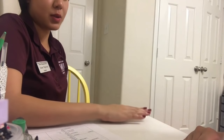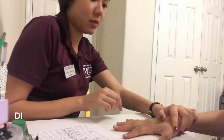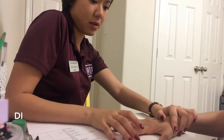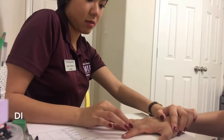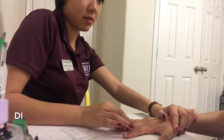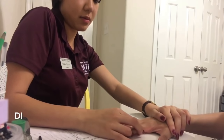And then now can you put your hand. I'm going to have you place your hand on the table with your fingers spread out. Hold it there. Don't let me move you. Hold it there, don't let me move you.